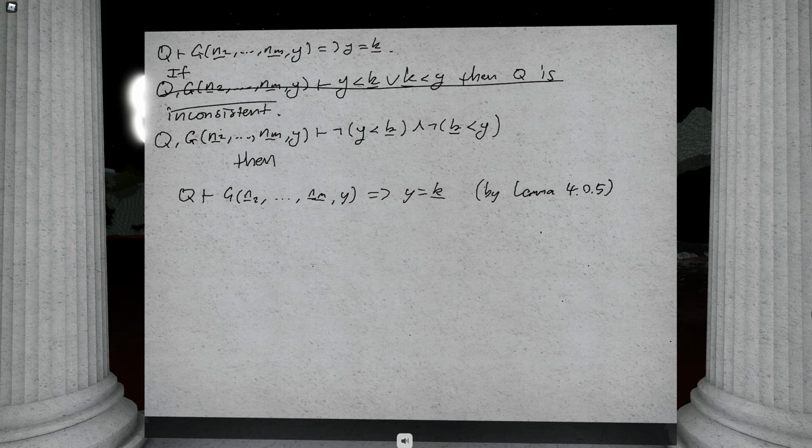Sorry, I'm just pausing. I think I've noticed an error in this proof. So maybe let's discuss what I've got. I think that what happens is I contradict the fact that Q can prove this. So I just end up with the fact that Q can't prove that, but it doesn't tell me that Q can disprove it. So let's see if that's true. Could you please write down lowercase f of K, comma, N2, comma, dot, dot, dot, comma, NM is equal to 0.